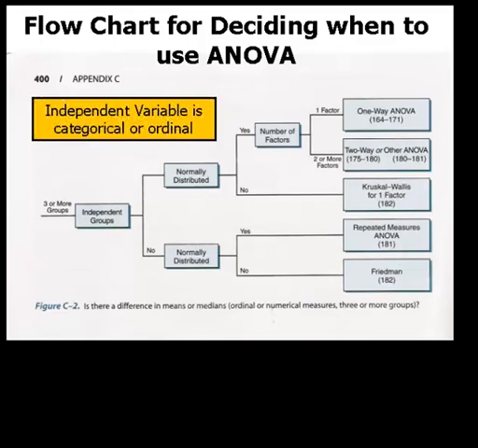In this particular instance, the independent variable is categorical or ordinal, which is the same as you would see with the t-test, but under this circumstance, what you have is 3 or more groups within a variable. A t-test only allows you to directly compare 2 groups, so male and female, yes and no, and so forth. In this instance, you can describe 3 or more groups, for example, drug A versus drug B versus drug C. The next question that you have to ask is, are you looking at independent groups?